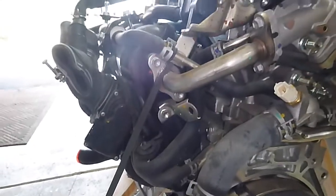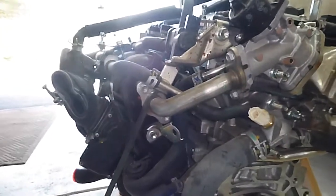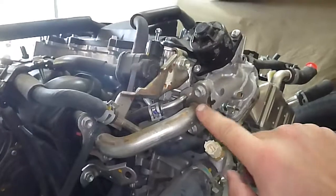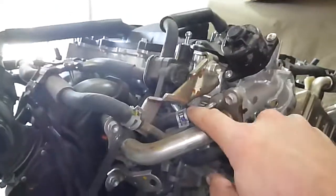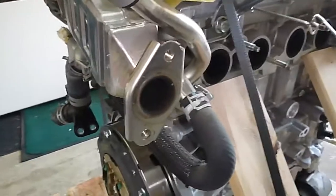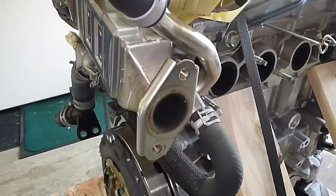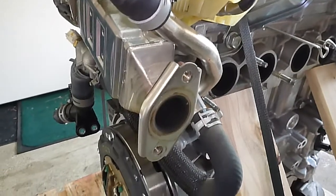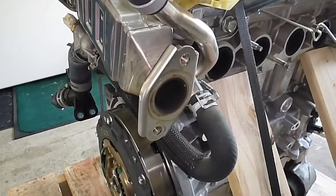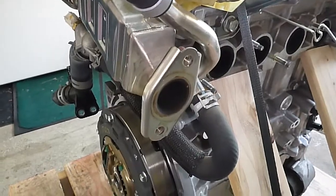I've got this all mapped out and I'll probably show you a picture of my diagram. I would love to use the new EGR cooler, but they canted the pipe just a tiny bit and ran a throttle body line through the EGR, which is kind of unusual. They also canted where it hooks up to the exhaust manifold — probably so you couldn't mix them up — but there's no way to hook them up without probably doing some welding. We'll get into that later.